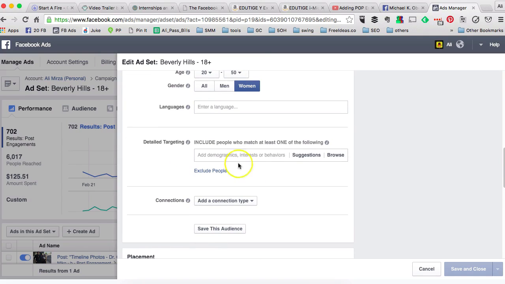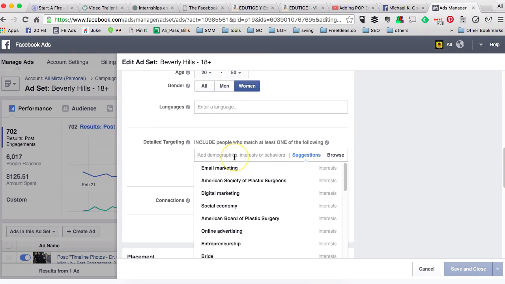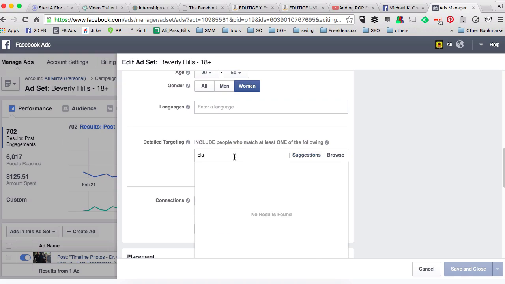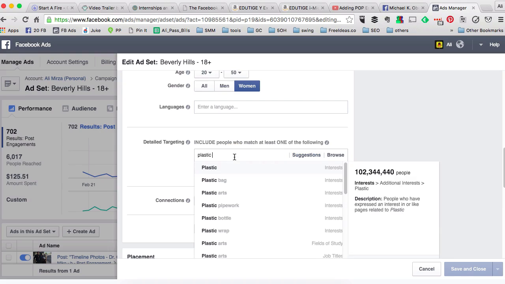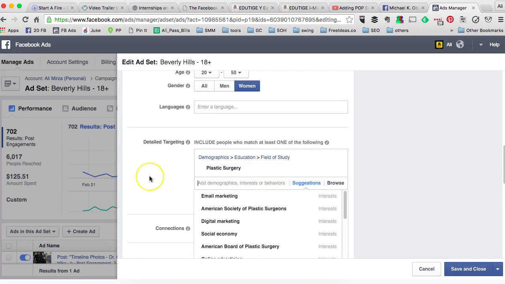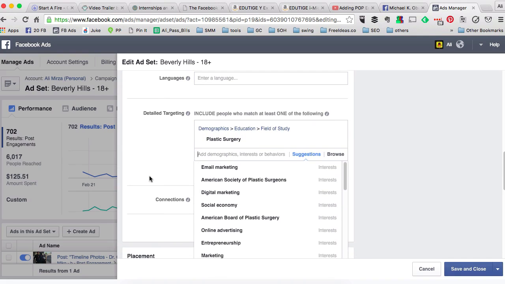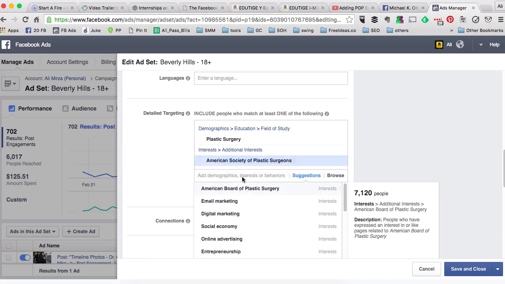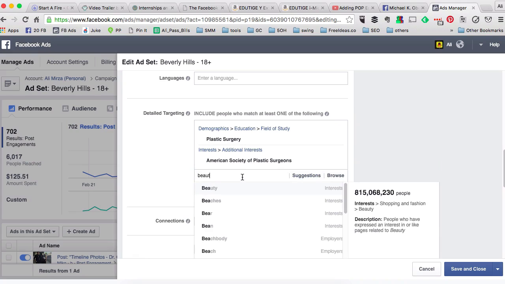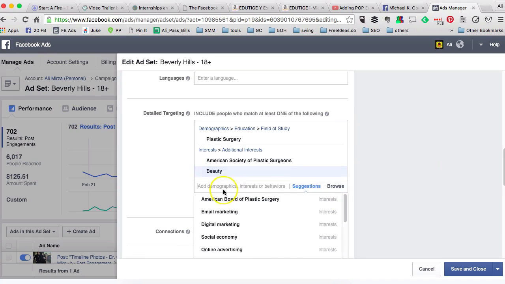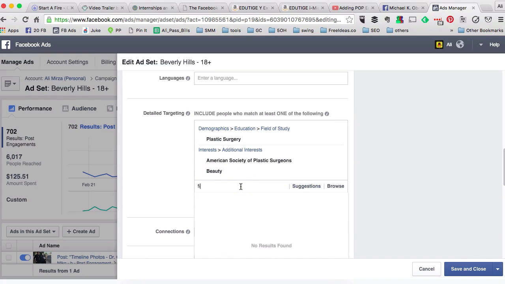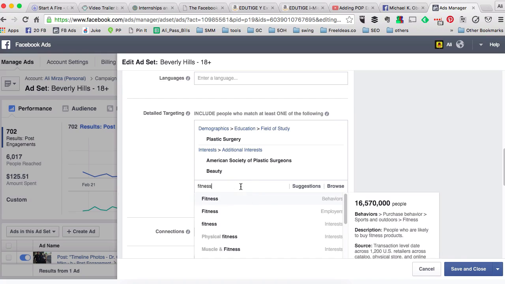And that's it. So let's add some keywords also. And since it's a plastic surgery clinic, I'm going to pick some relevant keywords, some keywords that will tell me that these women might be interested in getting a plastic surgery done. Beauty, maybe fitness.